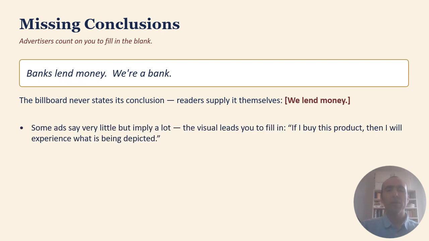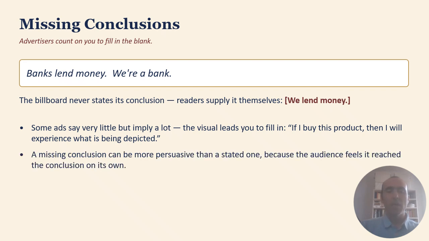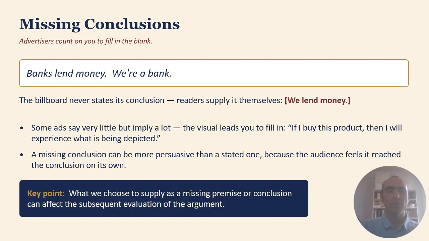Some ads say very little but imply a lot. The visual leads you to fill in. For example, if I buy this product, then I will experience what is being depicted. A missing conclusion can be more persuasive than a stated one, because the audience feels it reached the conclusion on its own. There's a key point here. What we choose to supply as a missing premise or conclusion can affect the subsequent evaluation of the argument.